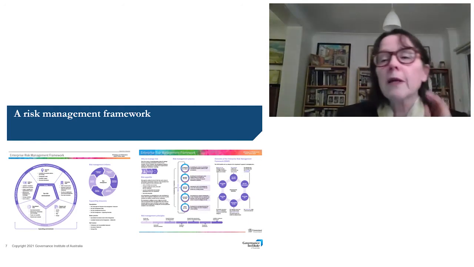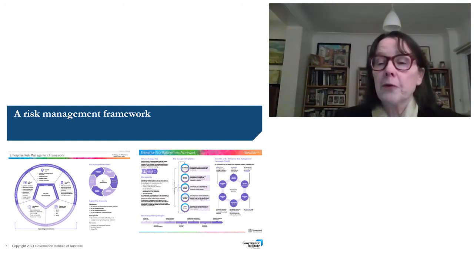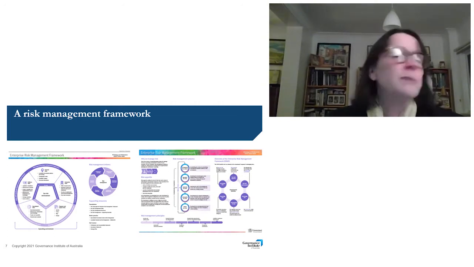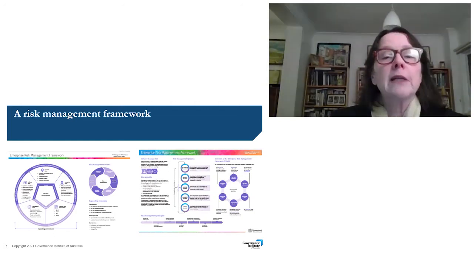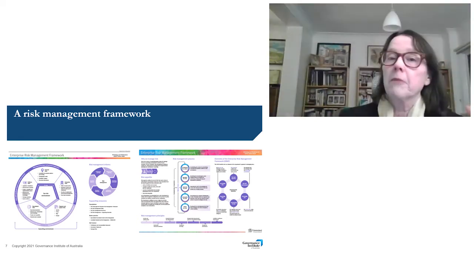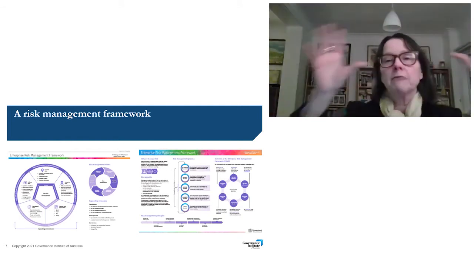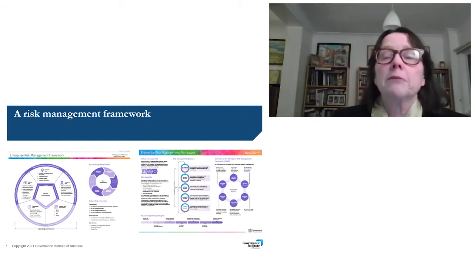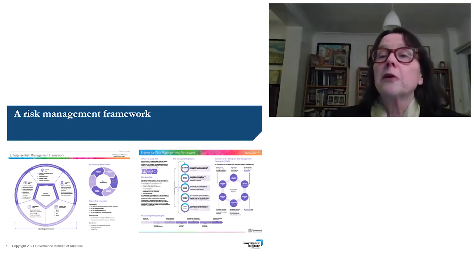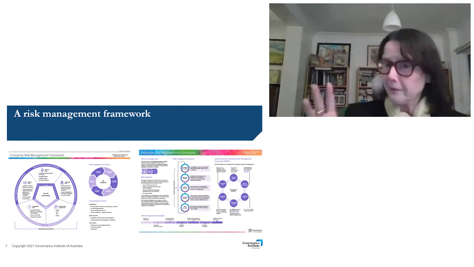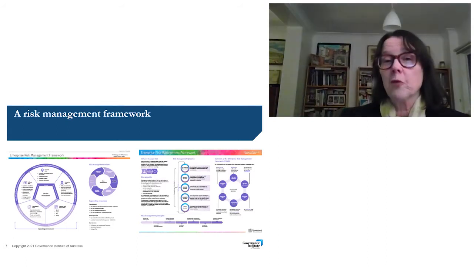I've put up here the Queensland Government Risk Management Framework. If you're interested in having a look at that, you can find it on their website. It's quite an easy one to have a look at, and it talks about what risk management informs. They call it an enterprise risk management framework, which just means it relates to a large organisation. It talks about why they manage risk, sets out the risk appetite, the process, and then talks about the elements of the enterprise risk management framework. It's quite a good visual representation of what a risk management framework looks like. But you can also do it as a document. That's another way of doing it.